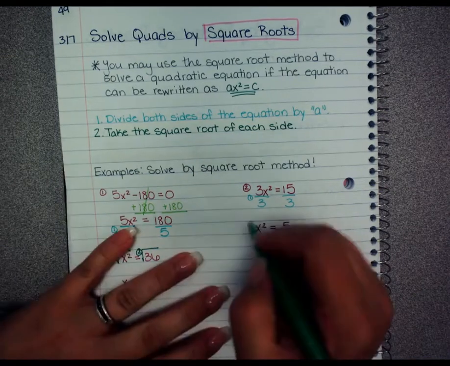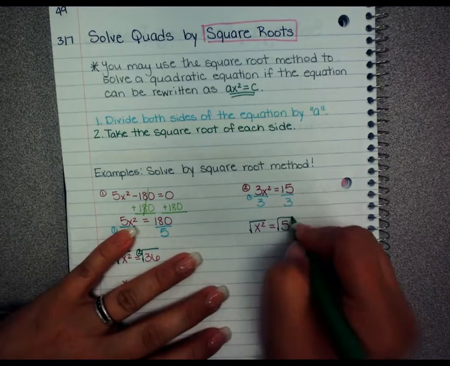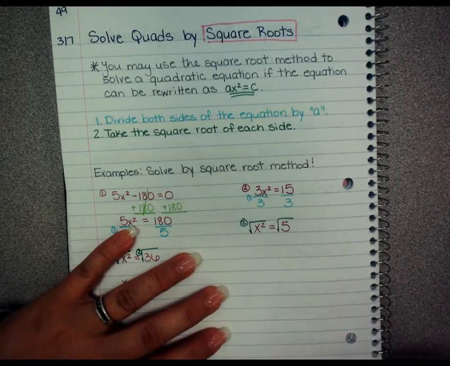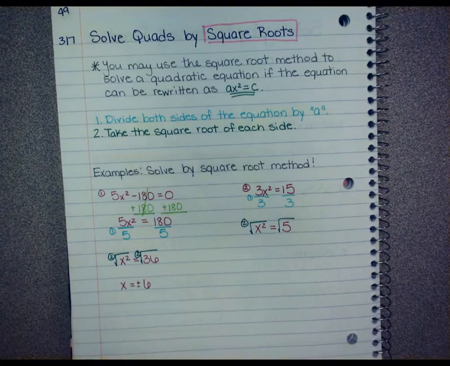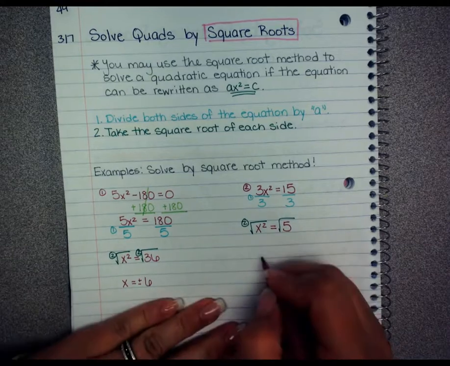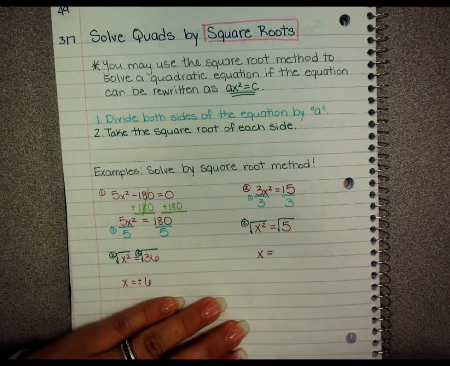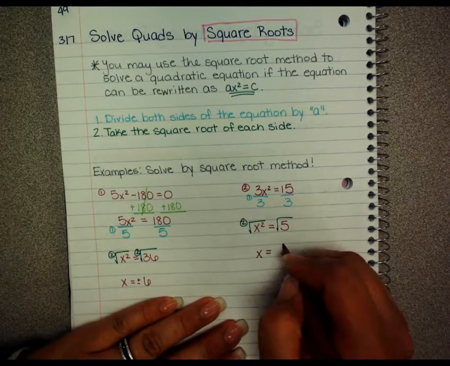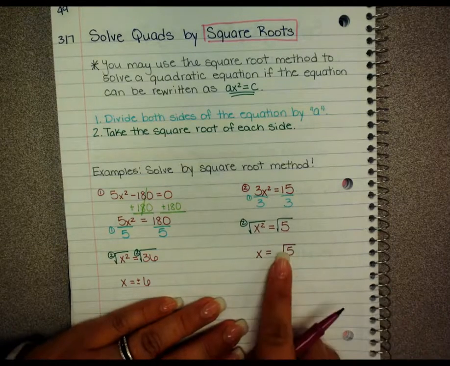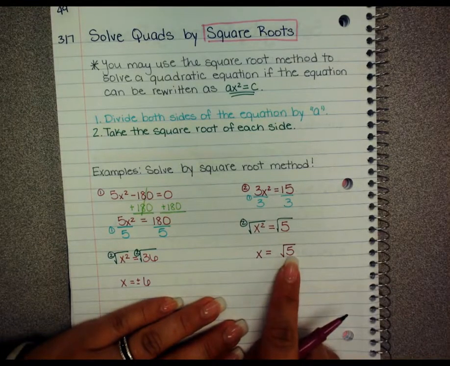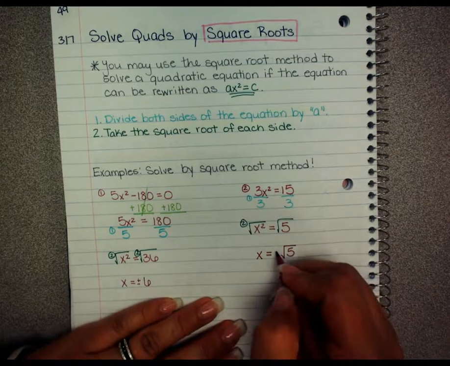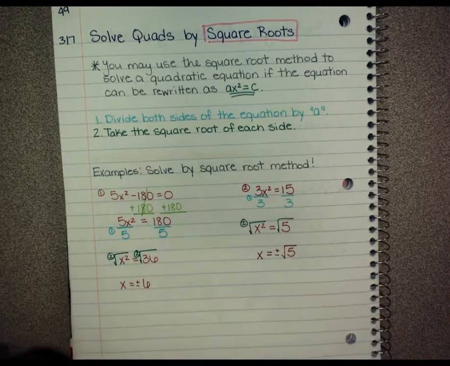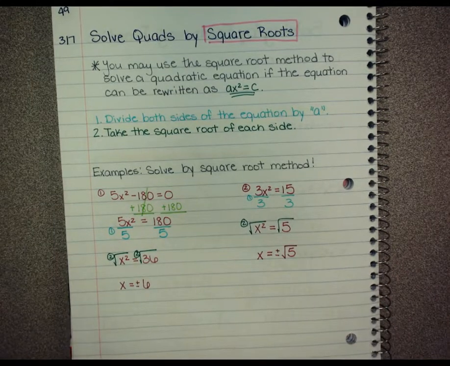Okay, did step 1, now step 2. Take the square root of each side. Square root, so step 2. Okay, the square root of x squared, again, is x. The square root of 5 is the square root of 5. You cannot simplify that square root, and it's okay to get an answer that looks like this. Okay, all you have left to do is to add the plus minus in front.